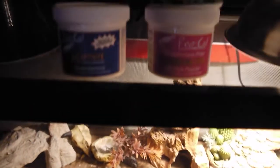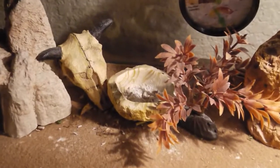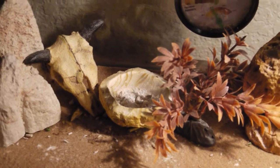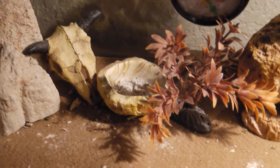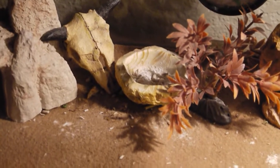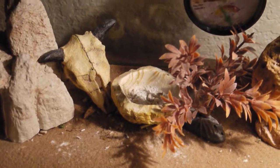With this multivitamin, you don't coat the food so much. For leopard geckos, you can leave it in a little cup in the corner and they can lick it up when they want to. If they ever get hungry enough, or if they're just feeling like they want a little calcium, they'll go get it when they need it. It's good to just leave that in there as an option for them. But you can also put a little bit of mealworms in there and that should coat the mealworms and they'll eat that.